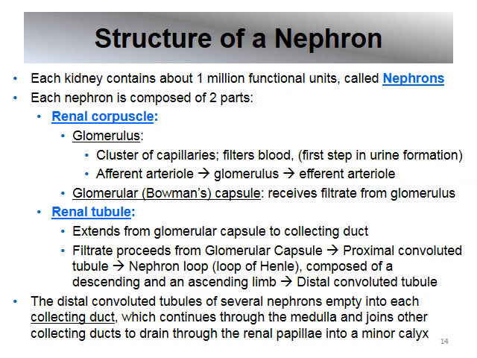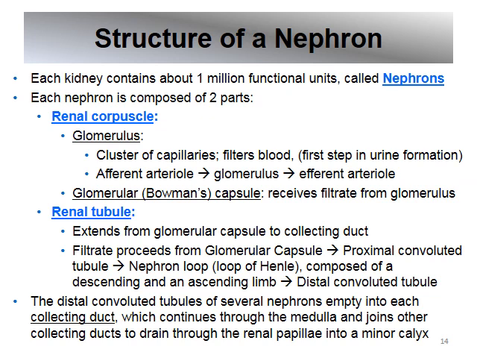Okay, so as I said, the structure or the functional unit of the kidney is the nephron. So each nephron has two parts. The first one being the renal corpuscle. This is composed of the glomerulus, which is the cluster of capillaries that are used to filter blood, which has, again, the afferent arteriole entering and the efferent arteriole leaving, and then the glomerular or Bowman's capsule. This is going to receive the filtrate from the glomerulus. So the glomerulus and the glomerular capsule or Bowman's capsule together are known as the renal corpuscle.